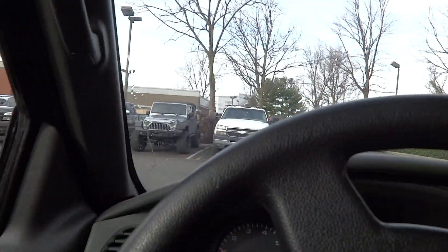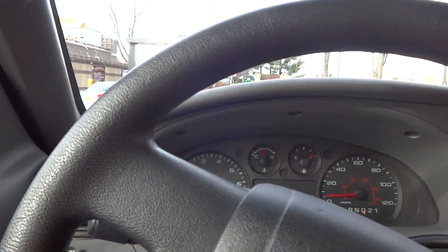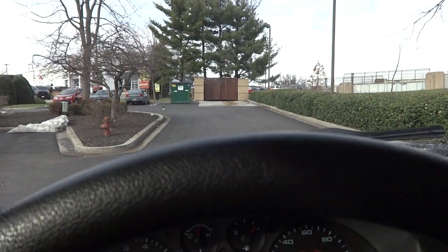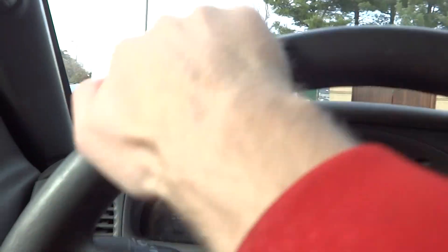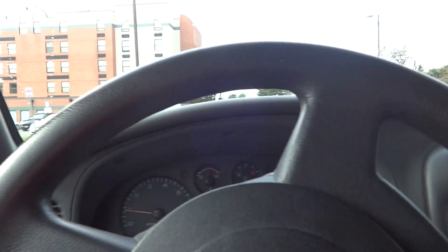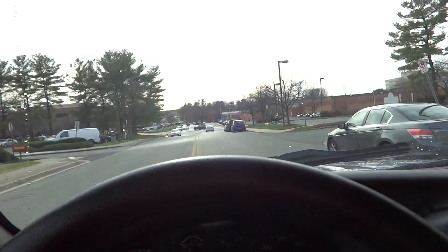Wiping off the wipers a little bit as we drove past the manual bays, about to drive by the McDonald's. I'm going to have to find a parking space to remount the antenna. I'm not going to bore you guys with the drive out of here. I hope you enjoyed this as much as I did. Thank you as always for watching — let me know your thoughts in the comments down below. I got to check out both wash bays. That's going to be it.